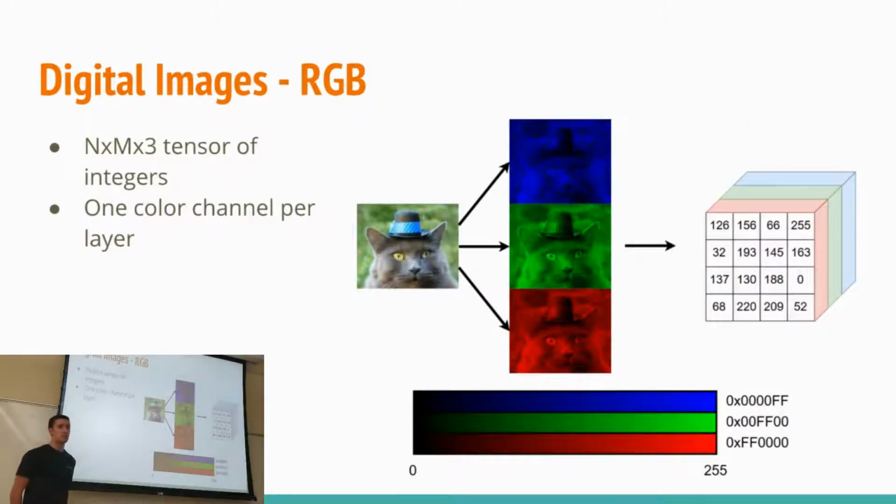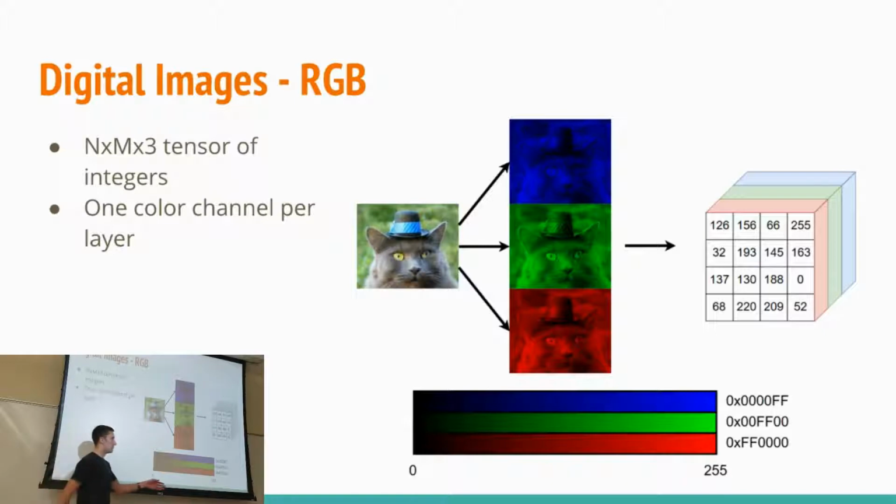The next type of image that we'll look at is just your standard RGB image, which stands for red, green, blue. And basically, this is just your average color image. It's split into 3 different channels: the red channel, the green channel, and the blue channel. And this is stored in MATLAB basically as a 3-dimensional tensor, where each channel is a 2-dimensional matrix that is layered upon one another to create the full color image. And similarly, you have the same kind of scale there, where 0 is black for each of the channels, and then 255 is fully red, fully green, or fully blue.